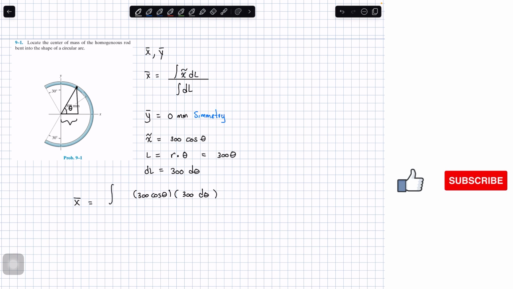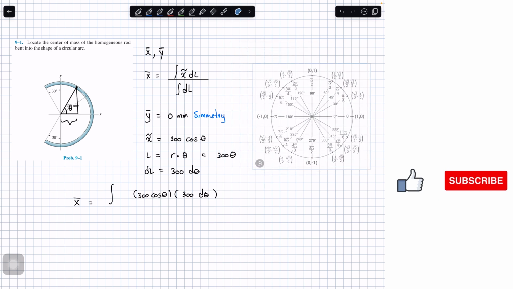Now, what are the boundary locations of this? So what is our a and b for this integral? So let's look at our problem again, and we'll see that we can start from here and end in here, right? So if we do all this angular movement, what is the value of this angle? Just so you guys are aware, we need to deal with radians. We cannot use this unless we want to do something more complicated, which we're going to avoid.